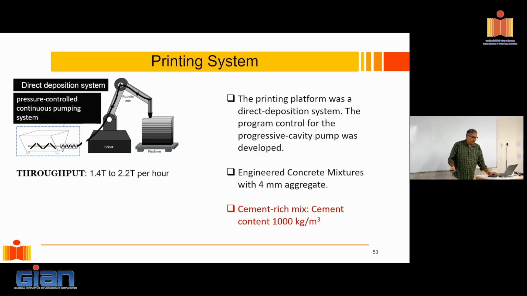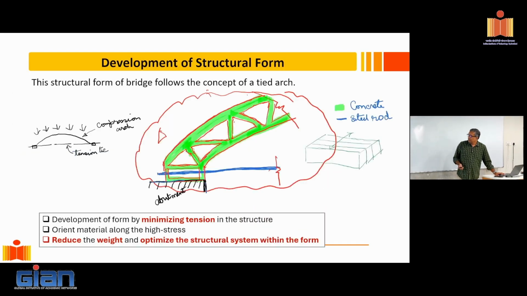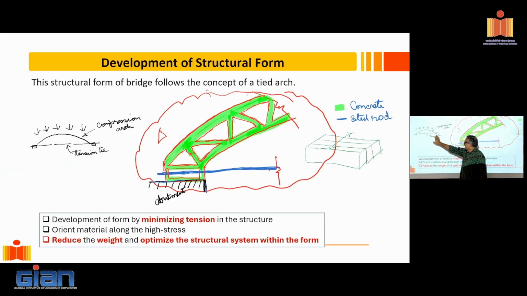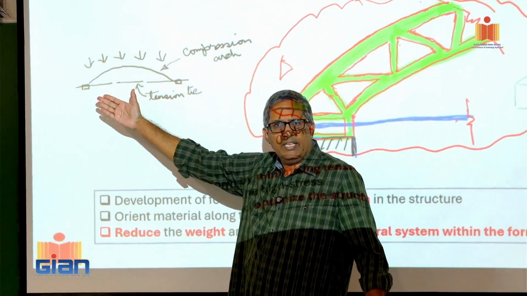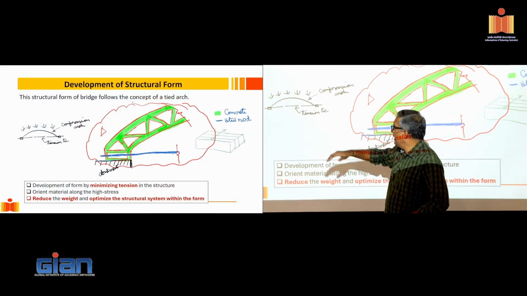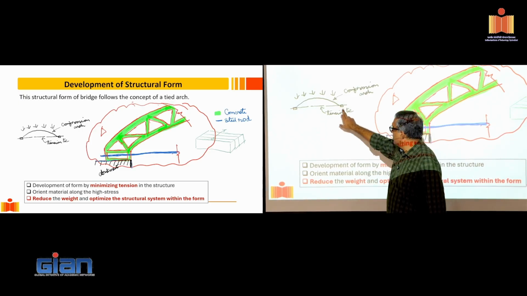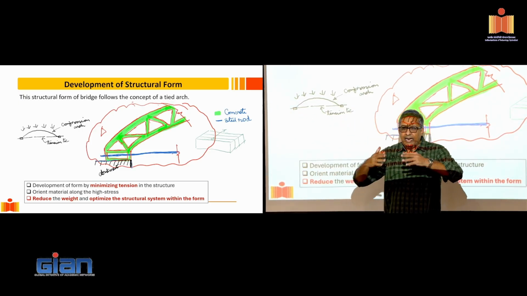So for the printing setup, we were using a robotic arm system. I won't dwell on this much further. But the structural system basically came out of the idea of a tied arch. So what is a tied arch? These are actually copies from my notes as I was making them while we were going through the exercise. In a tied arch, you have basically an arch, which could be concrete, stone, or masonry. But if you just have an arch, what happens if you apply a load on top is that the arch will tend to open up at the bottom, and it will eventually fail.